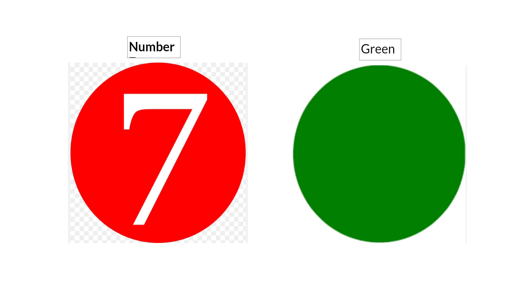We will begin our second semester with number 7 and the green color. As you can see here, this is number 7. And here on the right, this is the green color.